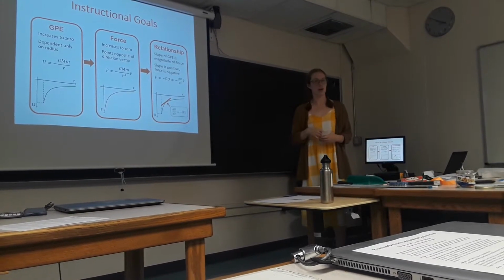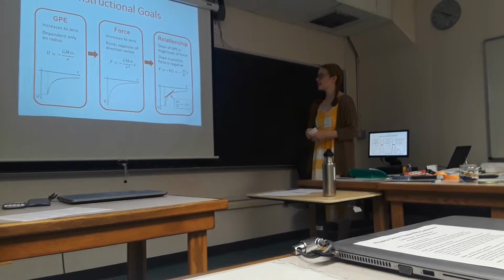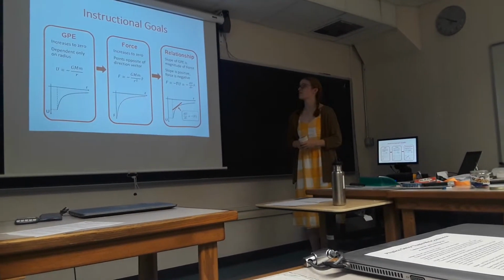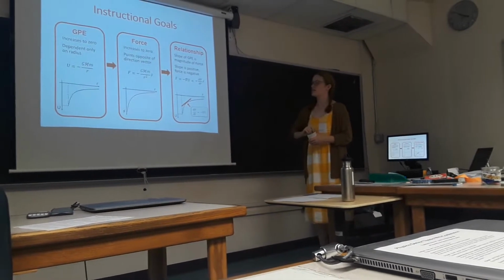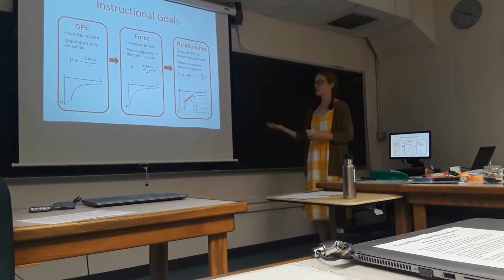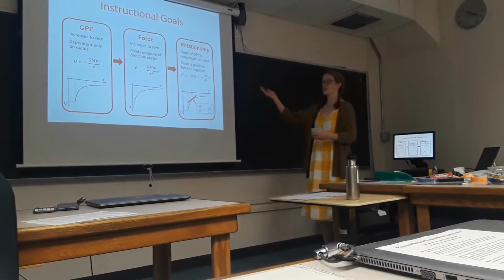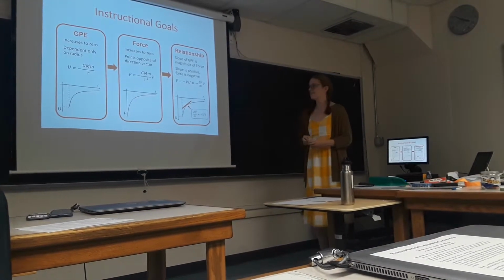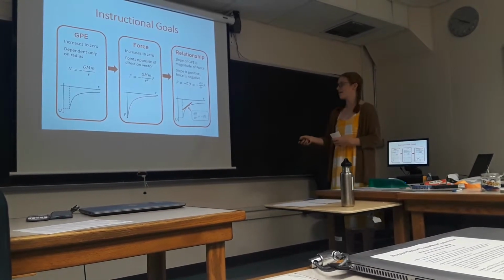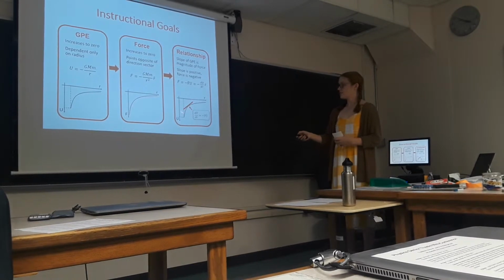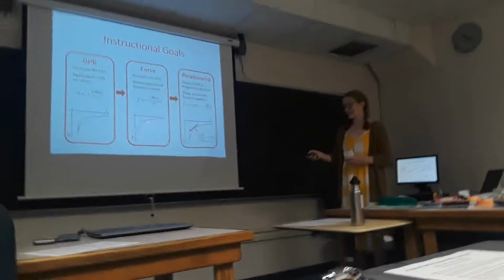Force, I wanted them to know similar things, that it increases to 0, and that force points opposite of the direction vector. So while direction points outward from the center of the Earth, force points inward. And then I wanted them to look at the relationship between those things, so that the slope of gravitational potential energy is the magnitude of the force. This is because potential energy is only dependent on the radius, so the gradient turns into a simple dU/dr. And then, like I said before, with the difficulties that students have, while the derivative of potential energy is positive, the force is negative.